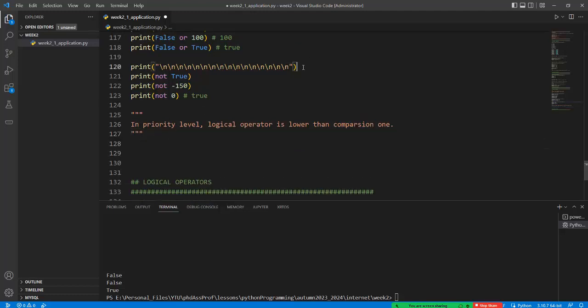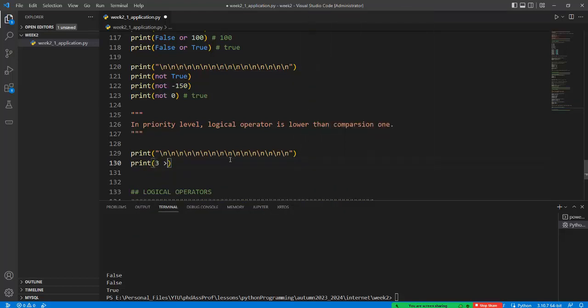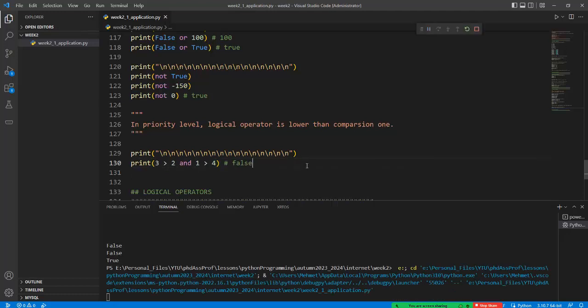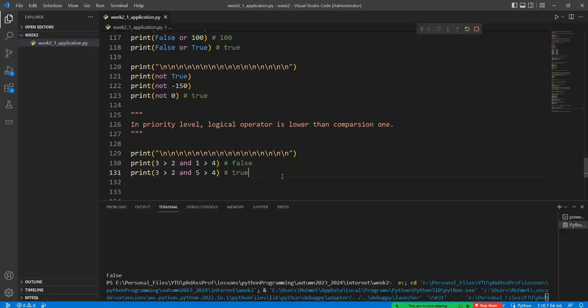For example, print 3 greater than 2 and 1 greater than 4. The first generates the true value, the second generates the false value, and true and false generates the false value. Or if I change the 1 to 5, then this must be true.